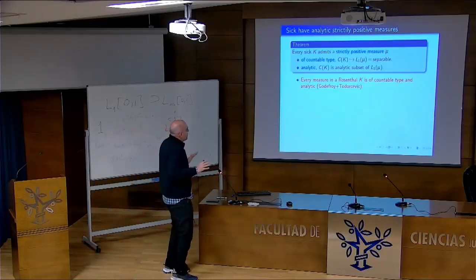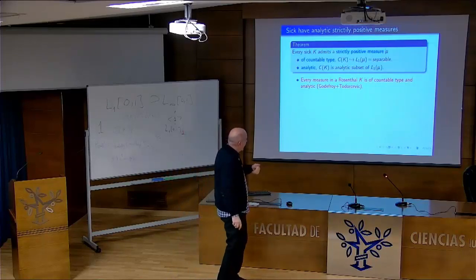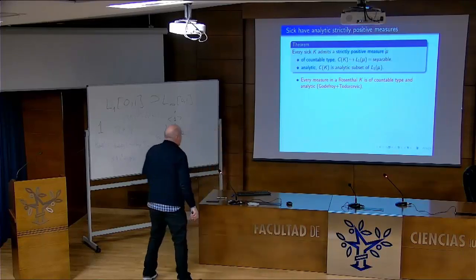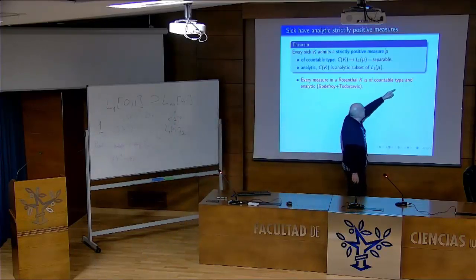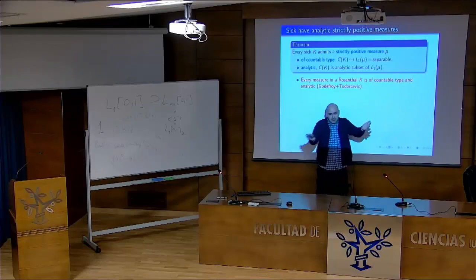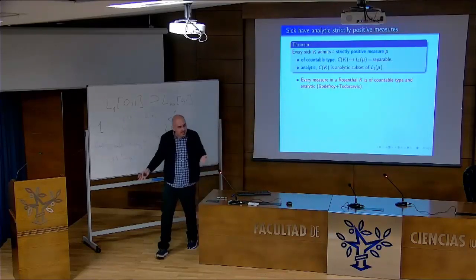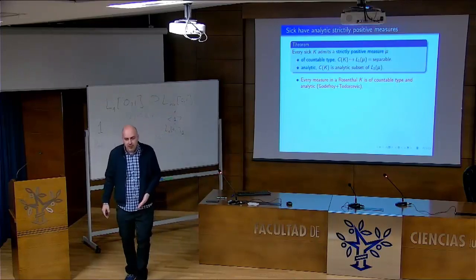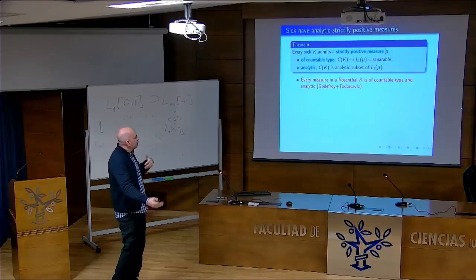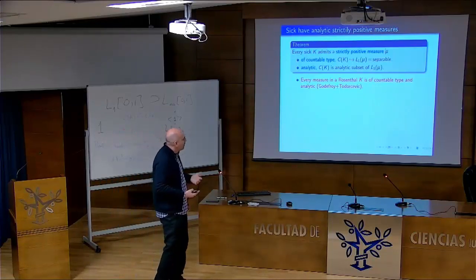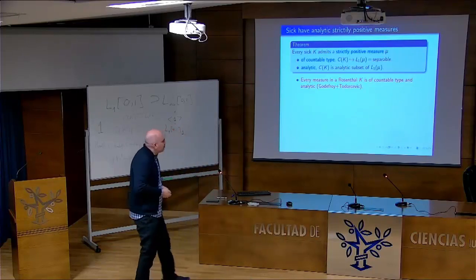Just because people were not using this definition, so they were not stating it. But the fact that every measure on a Rosenthal compact space is of countable type was first claimed by Bourgain, but he didn't publish, or we don't know of, his proof of that. It was proved later by Todorcevic. And the fact that it is analytic, if you combine this Todorcevic theorem with the first work that I'm going to mention now, you get the statement that I wrote above.